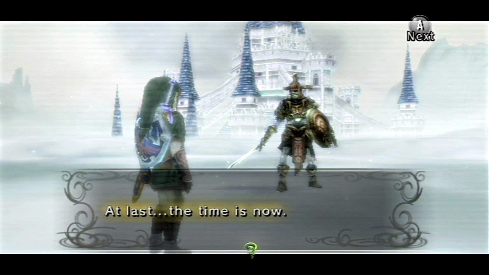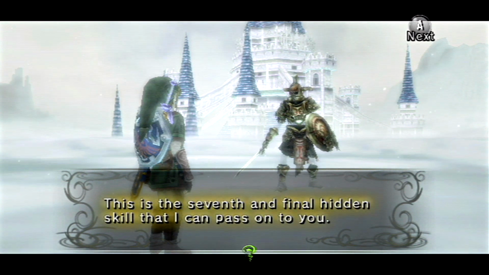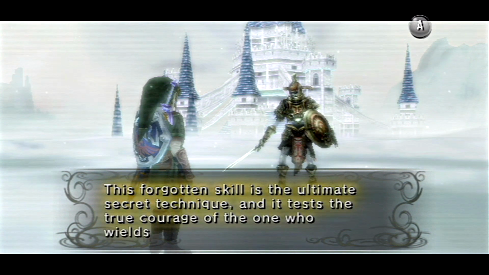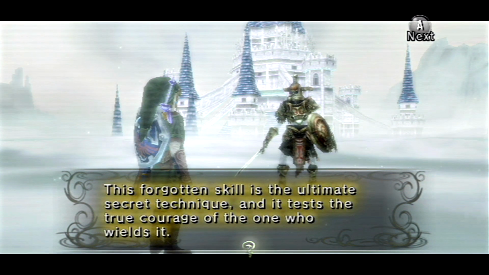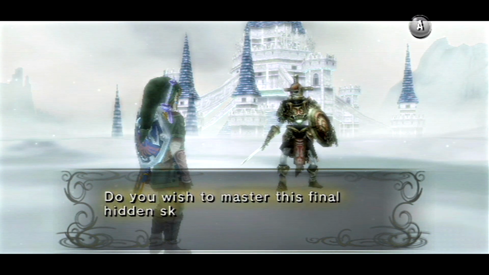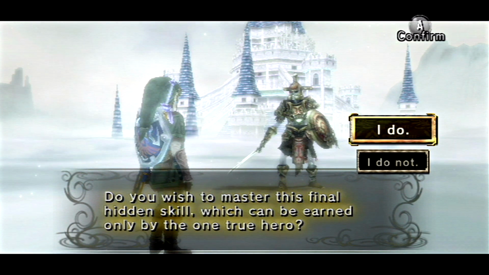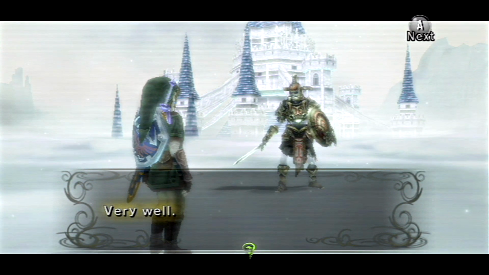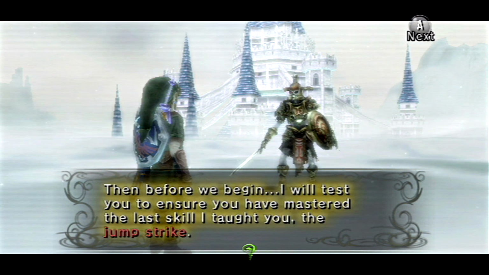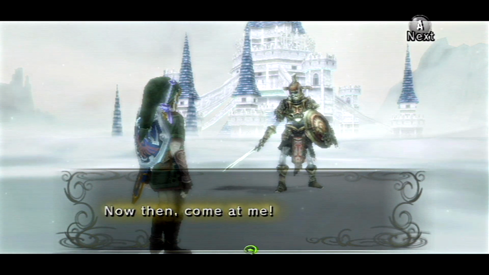At last, the time is now. This is the 7th and final hidden skill that I can pass on to you. This forgotten skill is the ultimate secret technique, and it tests the true courage of the one who wields it. Do you wish to master this final hidden skill, which can be earned only by the one true hero? Very well. Then before we begin, I will test you to ensure you have mastered the last skill I taught you, the jump strike. Now then, come at me.